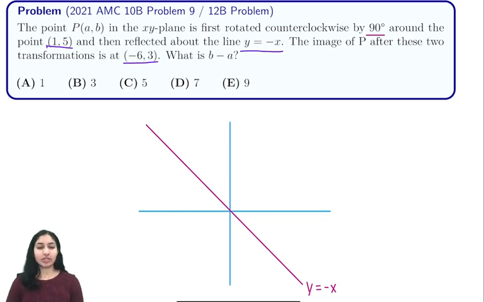What we want to do in this case is realize that working forwards is pretty difficult when we don't know what the point is. So what we want to do is work backwards. We know that our endpoint is (-6,3), so we can go ahead and put that on our graph.